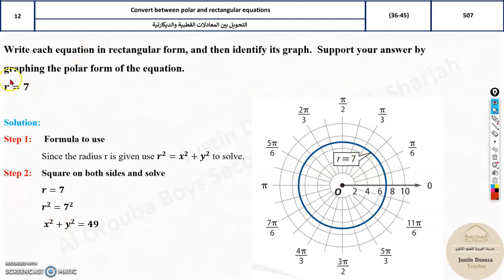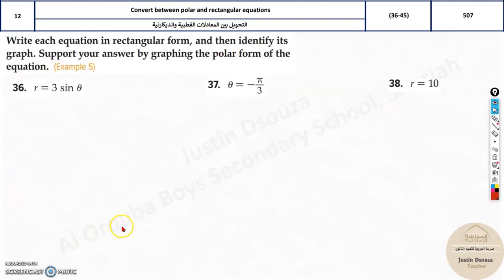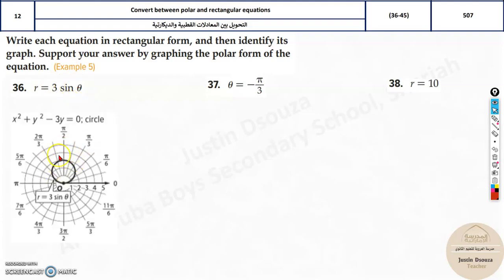Similarly you can solve this. If you had watched the last video, topic number 11, if you not watched it I would highly recommend you pause the video, go back and watch it. If you see certain equations such as r equals a sine theta, it's a circle graph in the vertical axis upside because this is positive.